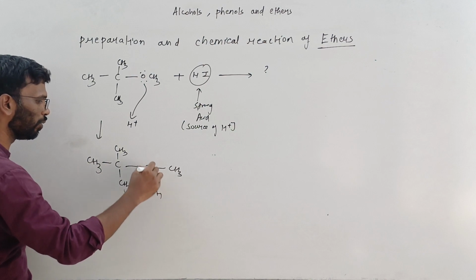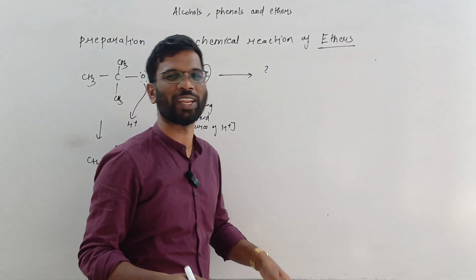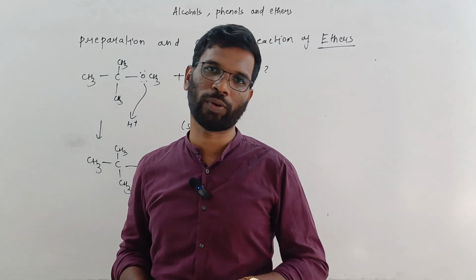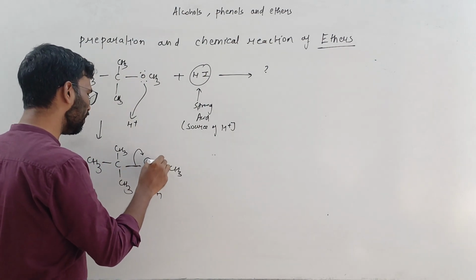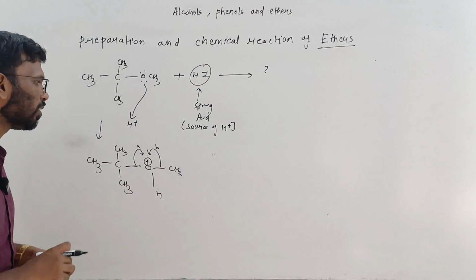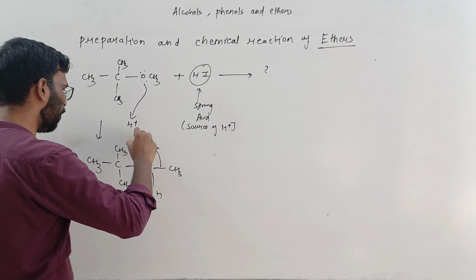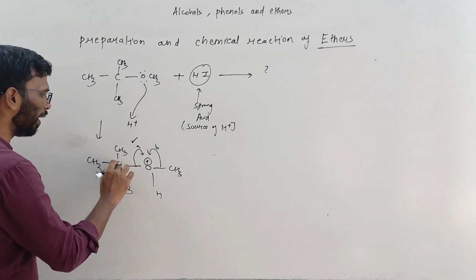CH3, CH3, CH3, O, CH3, and a hydrogen and a positive charge. You see that the positive charge is on the electronegative element, which is very bad. You cannot have a positive charge on the electronegative element. So one bond should break, either this or this. So either A or B will break. It will break in such a direction that gives the most stable carbocation. Let's say if it is breaking this way, then the carbocation will be formed over here. Okay, let's write both the attacks.